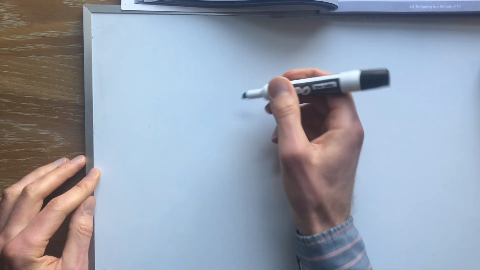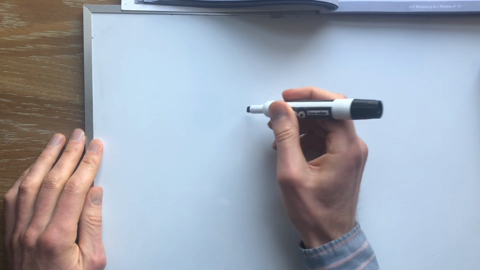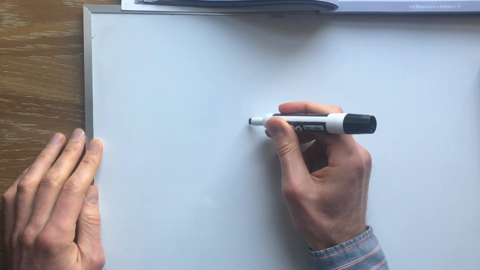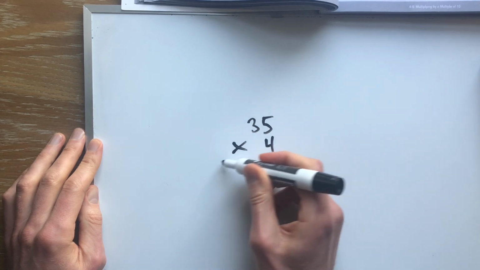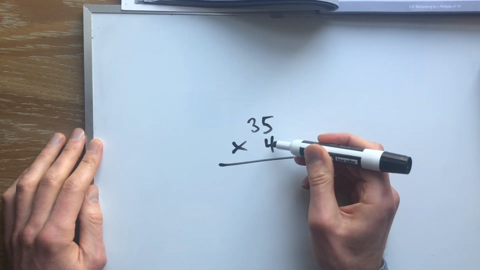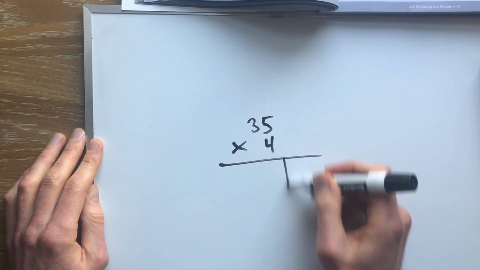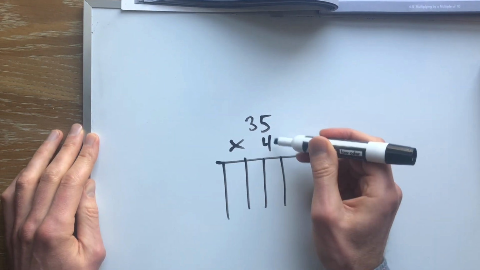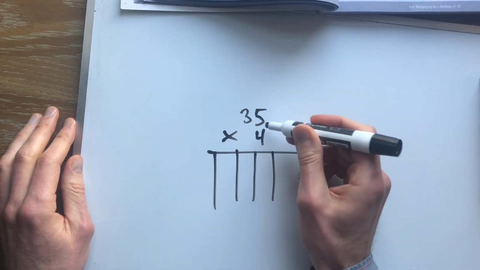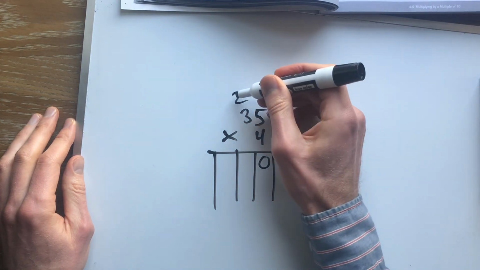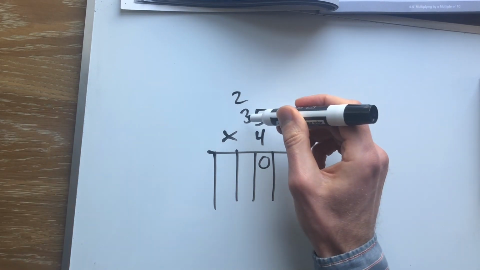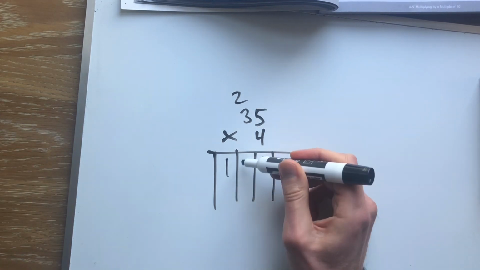And what's kind of interesting with these, so if you see a problem like this, I'll do a problem like, let's say 35 times 4. Okay, well, 4 times 5 is 20. Oh, give you your spots. 4 times 5 is 20. Do I squeeze it in there? Nope. 0 goes here, 2 goes up here because it's like 2 tens. 4 times 3 is 12, plus 2 is 14.